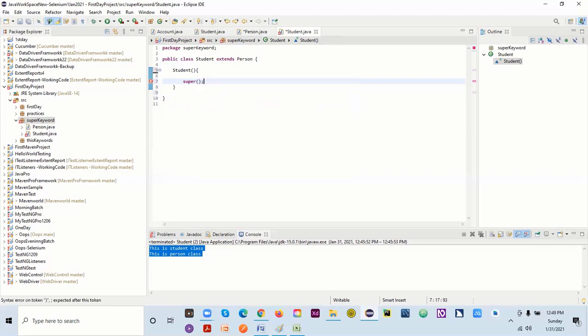So this is a method itself. Okay. When I write super, this is a keyword. When I'm writing super with two brackets, it will be a method. Super method.